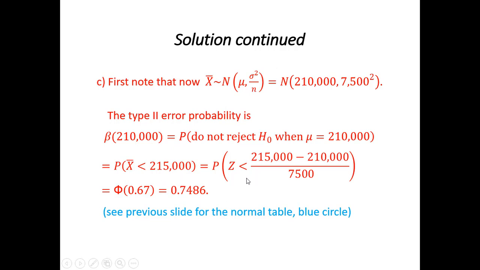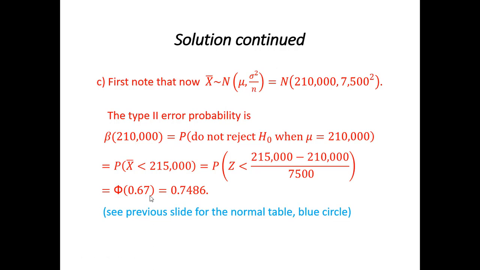So we work this out as a normal probability. We set up this fraction. This is my x minus mu over the standard deviation for x bar. If we round it off to 2 decimal places, this is going to give us a z value. And in order to use the table, we need it rounded off to 2 decimal places. So I'm going to take this fraction as 0.67.